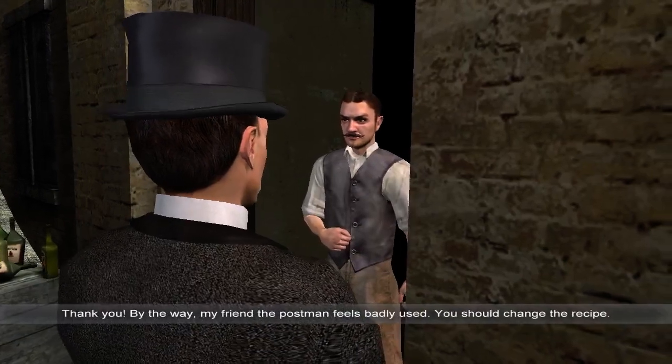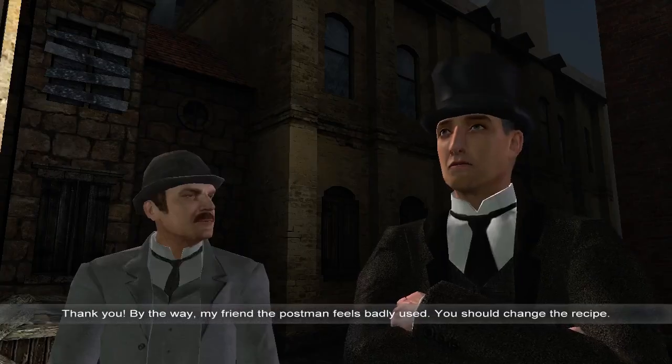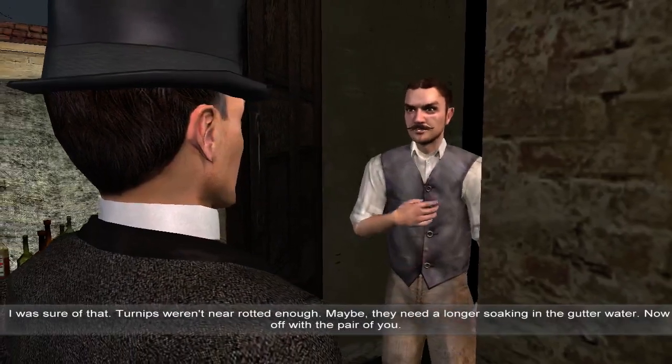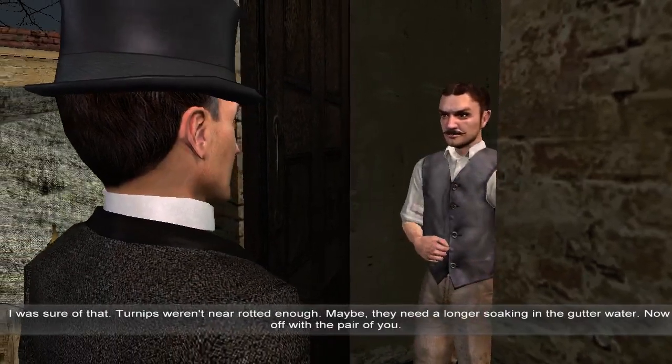Thank you. By the way, my friend the postman feels badly used. You should change the recipe. I was sure of that. Turnips weren't near rotted enough. Maybe they need a longer soaking in the gutter water. Now, off with a pair of you.